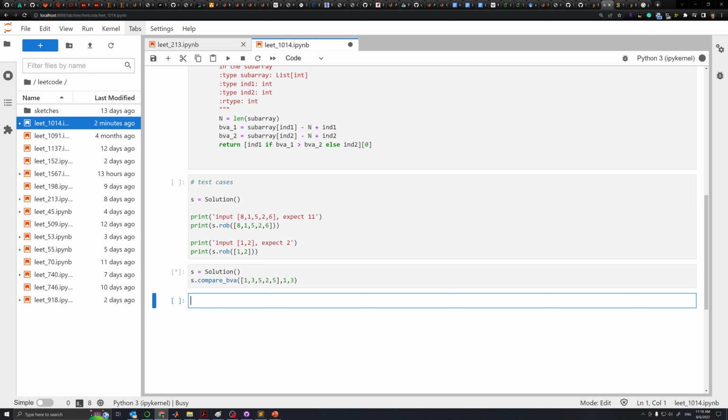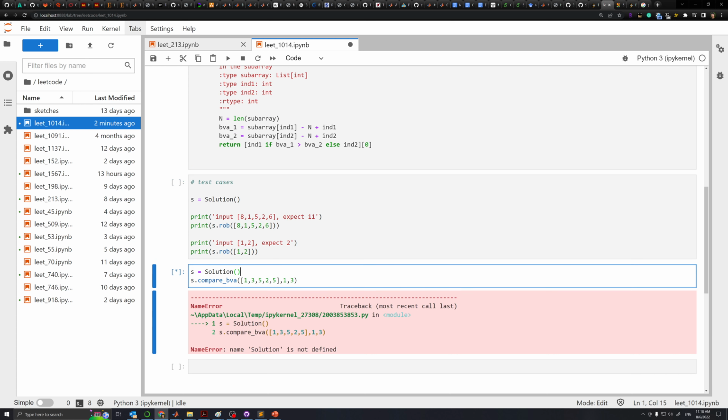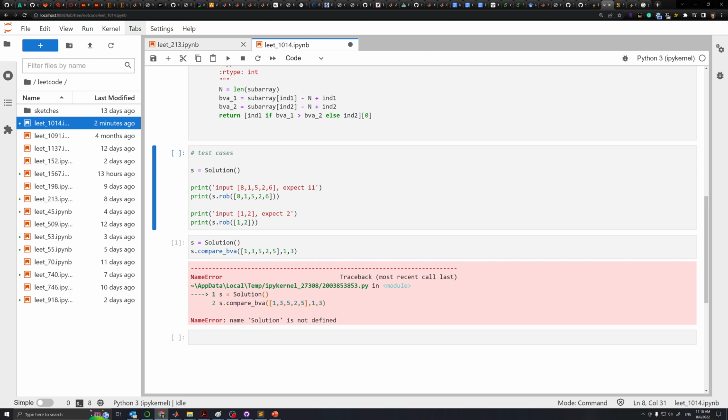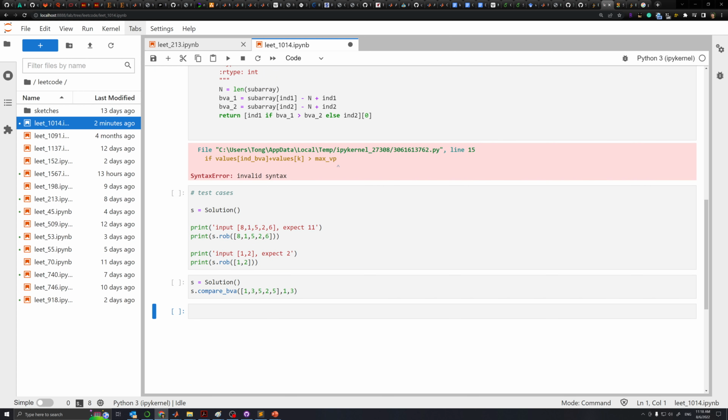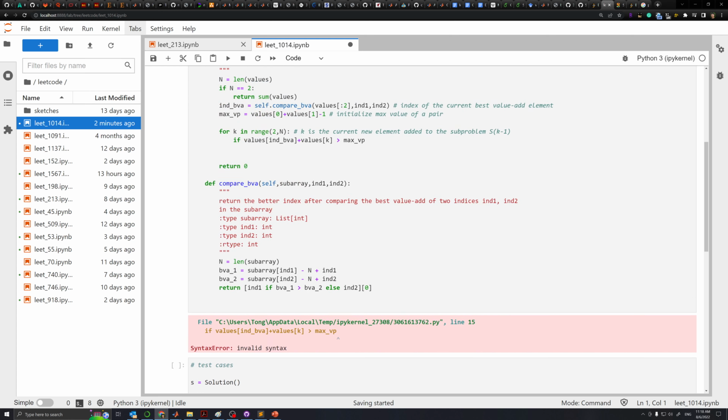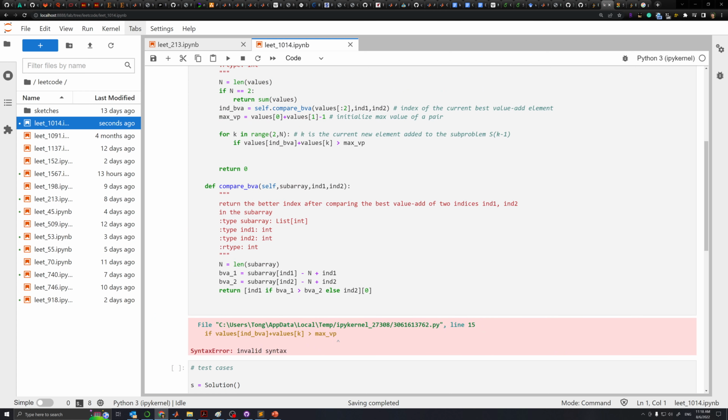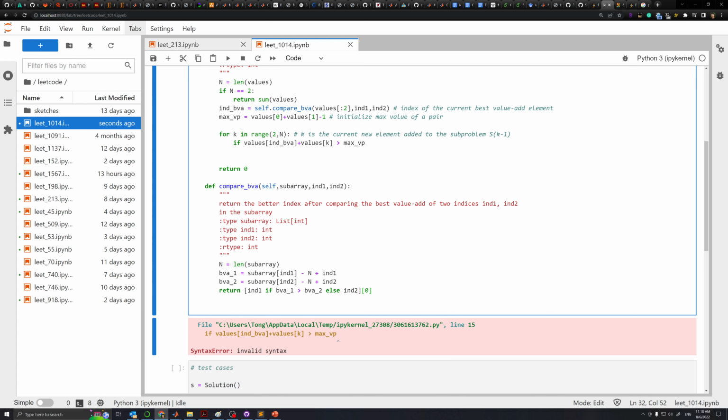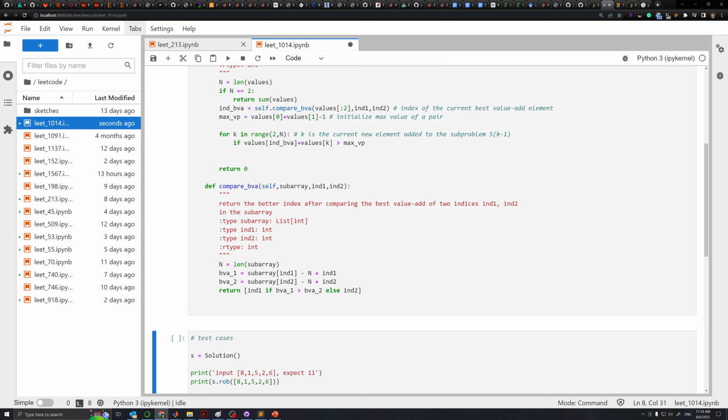Well, we haven't defined anything yet, so it'll say no definition. Okay, now let's try. Does it return anything? It seems like it did not return anything, did it? I was somehow asking it to actually return something, but okay, let's see if I remove that, and what does it return?